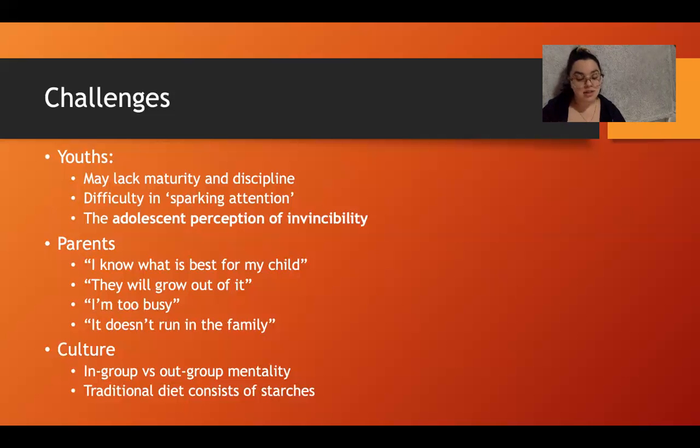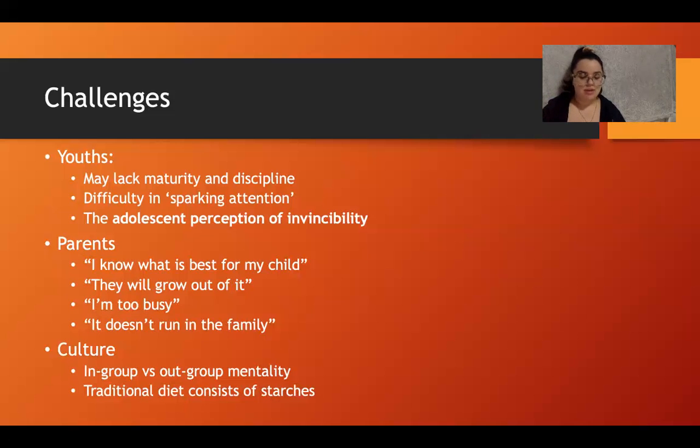By bringing biology into the equation, another common misconception comes to light. Parents often feel that because they do not have a specific ailment, such as diabetes, their children will not have it. And while there are some diabetes cases that can be associated with genetics, this is not always the case. The final challenge that must be addressed is that of culture and may present itself in two ways.